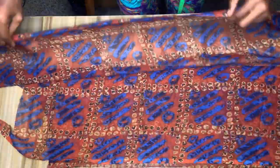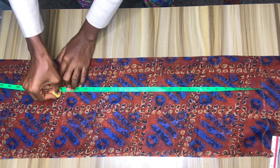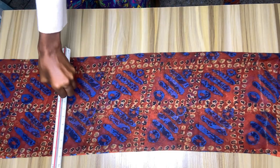The next thing I'll be cutting is my sleeve. I'll be drawing a horizontal line where all my measurements will take place. Then I'll measure the length of my sleeve. Since I'll be adding a curve to my sleeve, my curve length is 3, so I'll remove 3 inches from my sleeve, plus half an inch sewing allowance to the curve and half an inch sewing allowance to the shoulder.